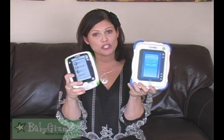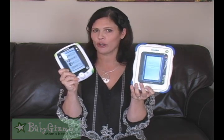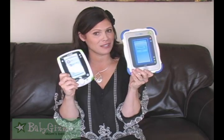They both have art studios where they can draw. The LeapPad is a little bit slower to respond on the art studio when your child's drawing. So your child has to draw a little bit slower, or you're going to get some straight lines as opposed to the nice curves on the quick Innotab.